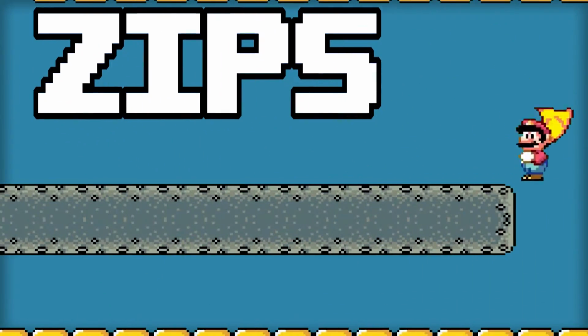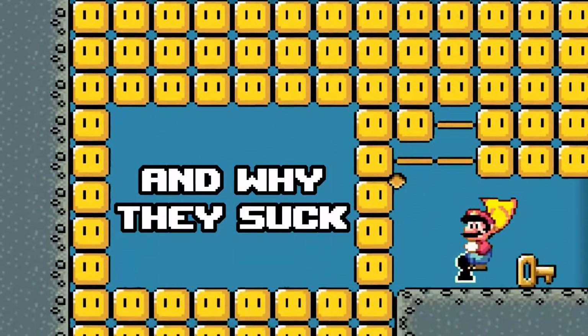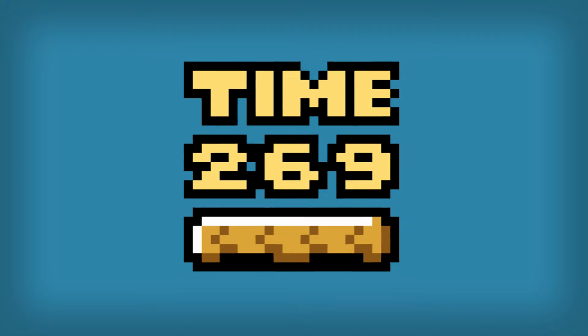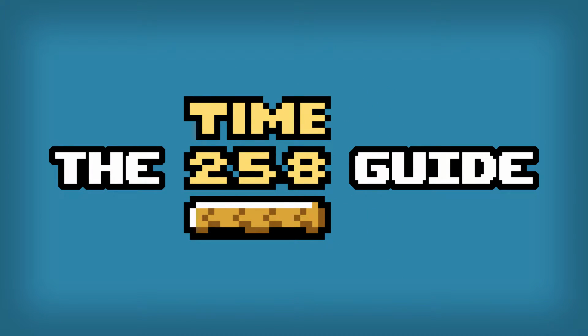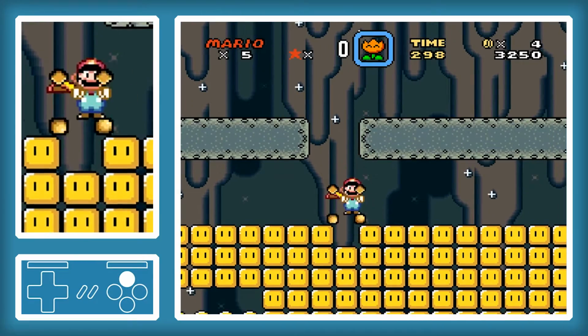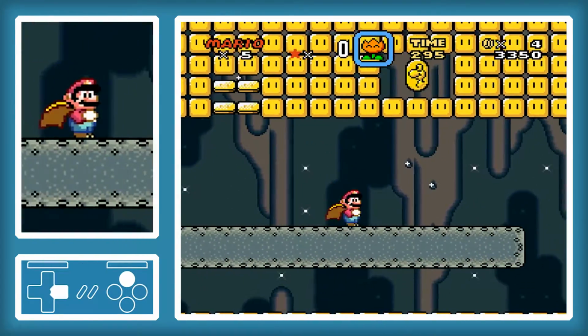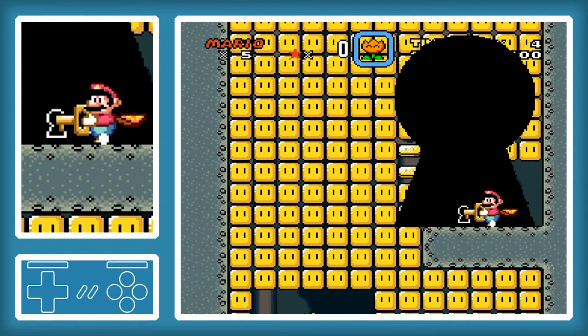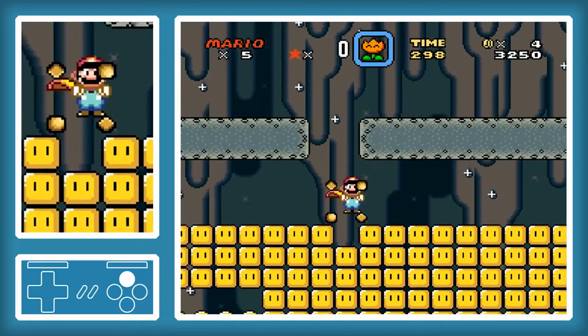So today we're talking about zips. And why they suck. This is the 258 Guide. I'm gonna run through the strat for Star World 1 that I personally use in real time for you to see, and then we'll break it down. That might have seemed like a lot to take in such a short amount of time, so let's roll it back and see what's going on here step by step.